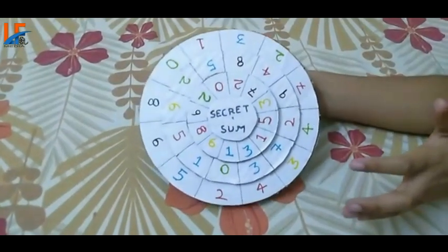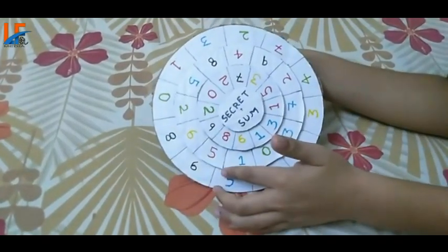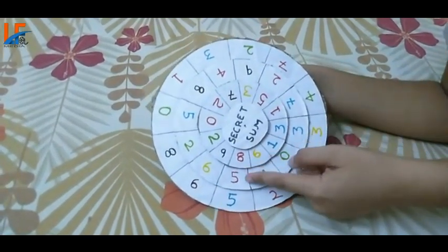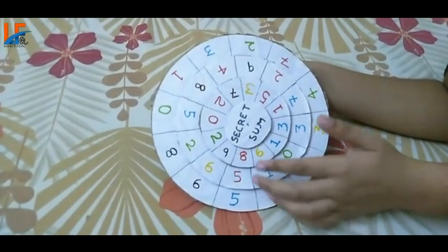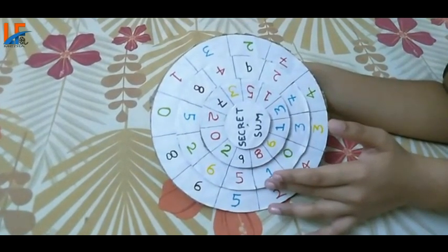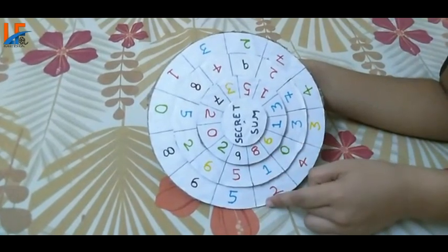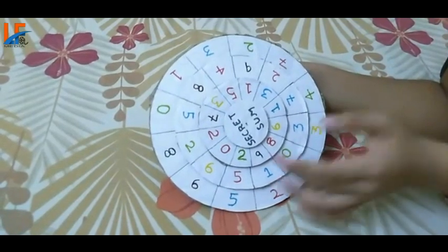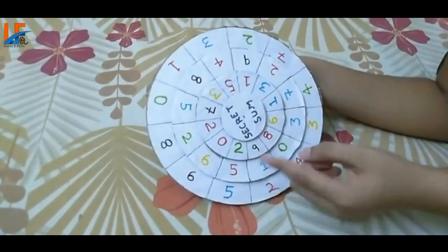Now, let's check if these numbers give the sum as 12. Here we can see that the numbers 8, 5 and 5 do not give the sum as 12. So, let's check the next number. Here too, we don't get the sum as 12 with the numbers 9, 5 and 5. Let's try one more. Here we can see that the numbers 5, 5 and 2 give the result as 12.